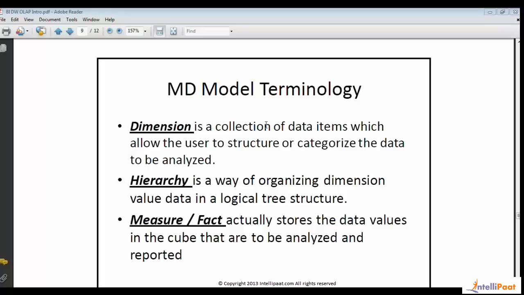So forgetting the definition, if you just want to put it into a real life perspective, if you are going to analyze sales data of a typical organization which is a retail or manufacturing, then you look at sales by time, sales by market, sales by products. So the sales becomes fact or measure, right, and everything that comes after this "by", those are dimensions. So product, time, market, they all are dimensions.